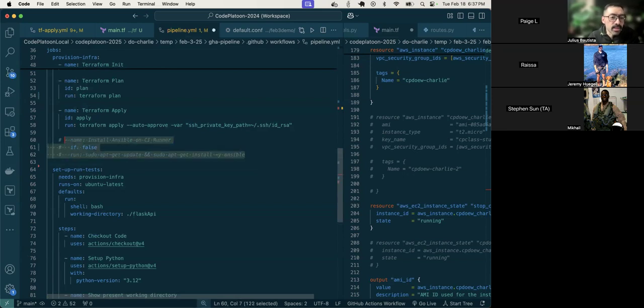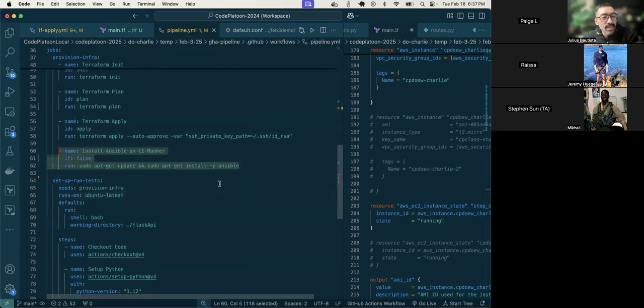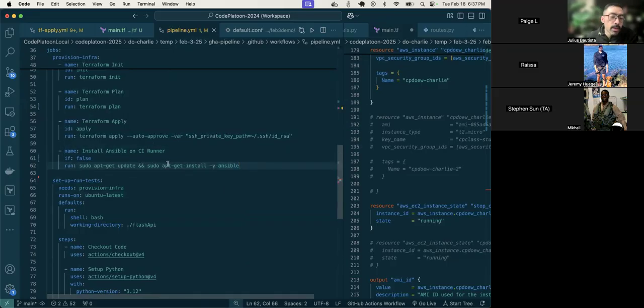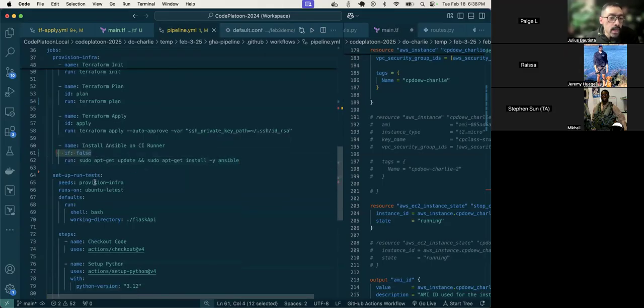Kind of like the same thing as just commenting it out, I guess, but a little cleaner. It's going to list the step of this job inside of our logs, but it's going to show that it's going to skip it. So that's what I'm going to do with this. I'm going to set it to skip. And now we're going to set up our next job, right? And our next job is to set up some tests for our Flask API.